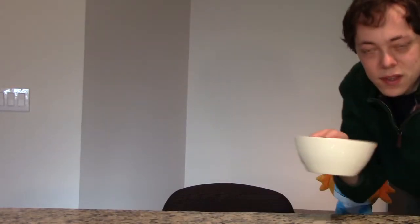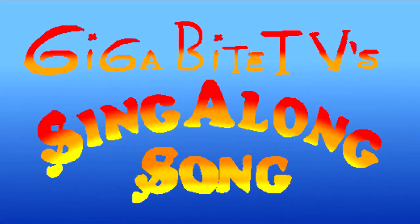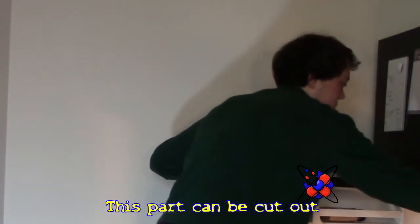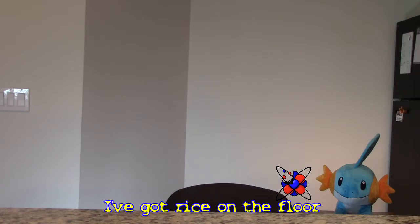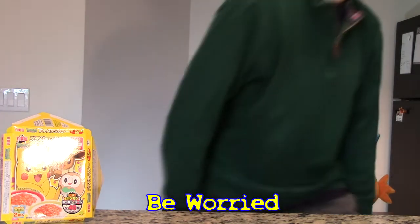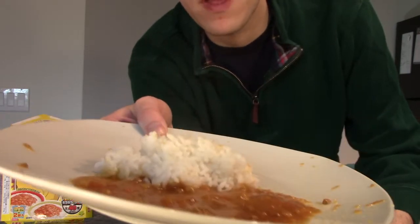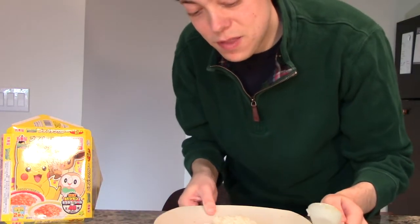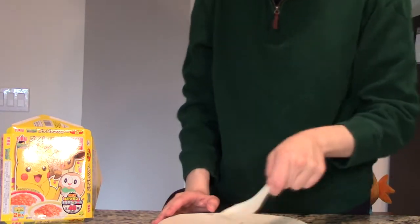It smells okay. It's like a thickened soup curry. Now it's time for a Gigabyte TV sing-along with your unwitting host, who was sure this footage wasn't going to make it into the final video. Ignore everything going on in the background — this part can be cut out. Oh no, I've got rice on the floor. Let's never speak of that again. It's definitely not exploding in the microwave — well, maybe it's exploding a little bit. I better go check.